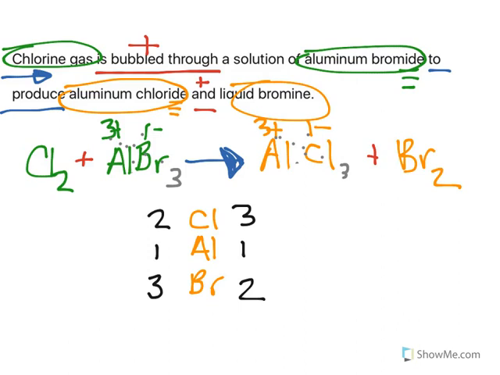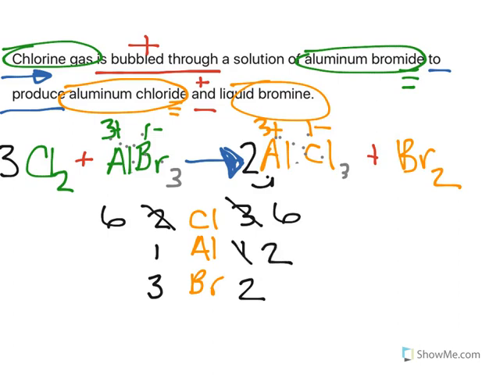Okay, so what we're going to do, let's just start with chlorine because it doesn't really matter which one we start with. We need to go to the lowest common multiple, which for 2 and 3 is going to be 6. So on the left, how do I make that 2 a 6? I multiply it by 3. So that makes that a 6. On the right, how do I make a 3 a 6, I multiply it by 2, that's going to change that to 6, but that also, remember, is going to affect my aluminum. It's going to change my aluminum to a 2.